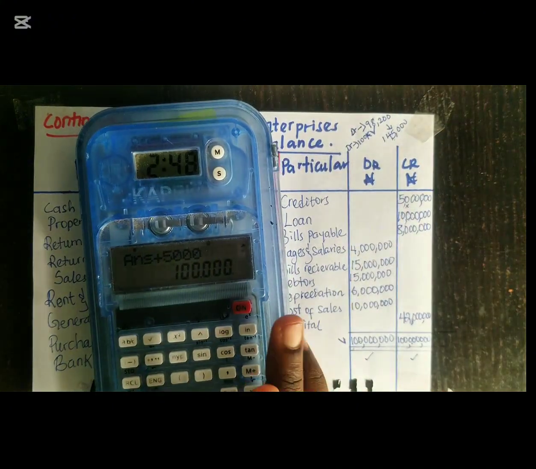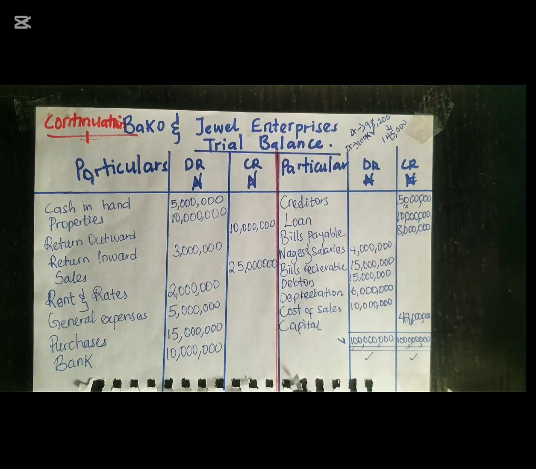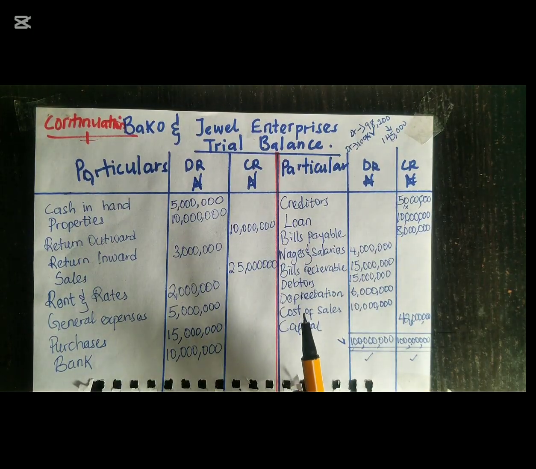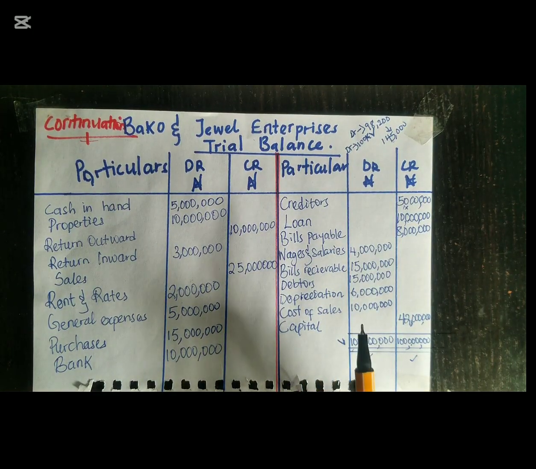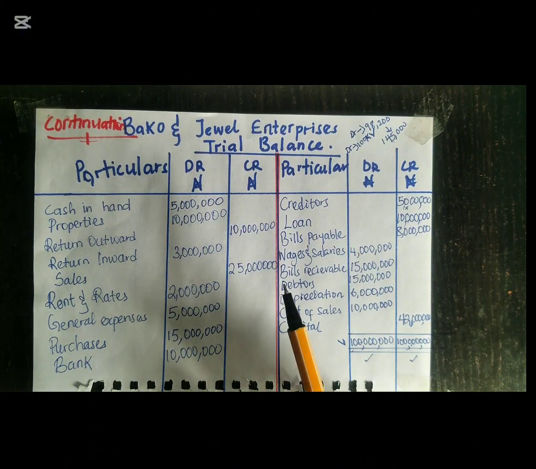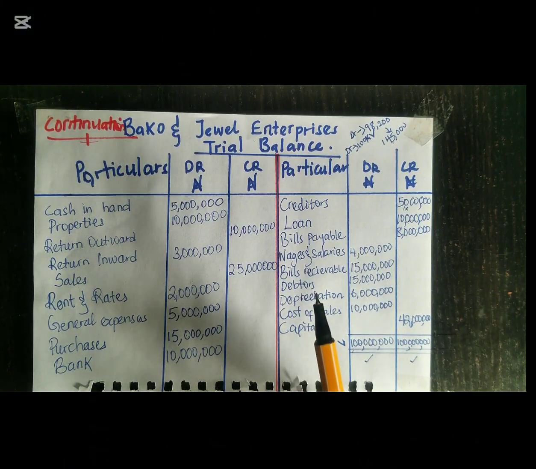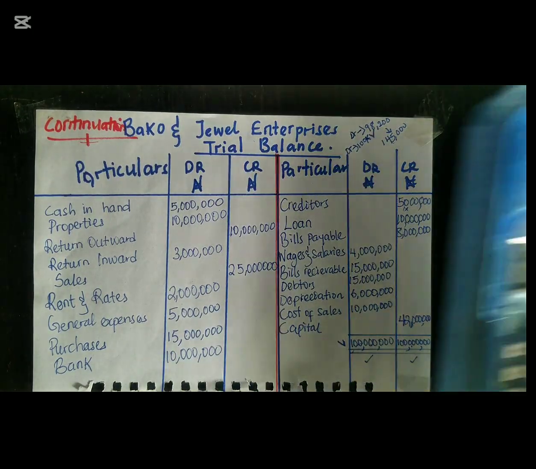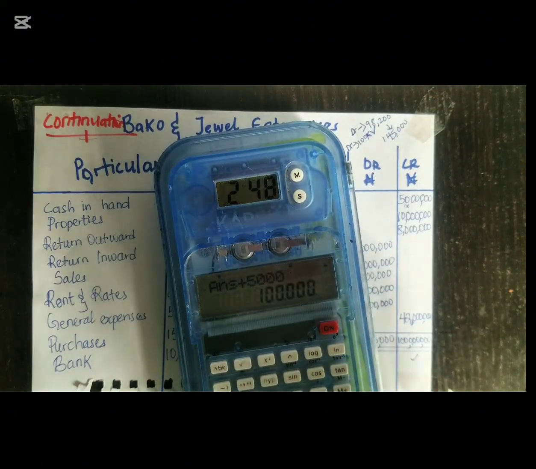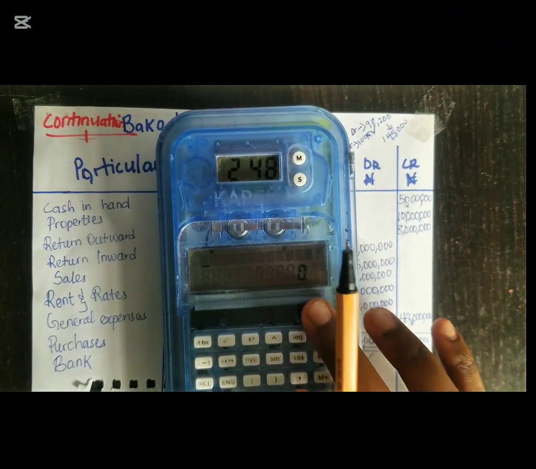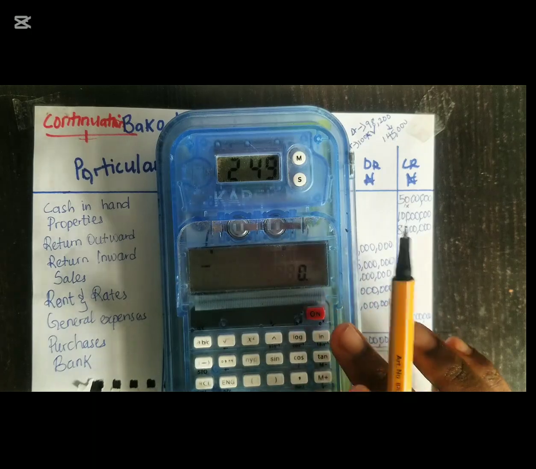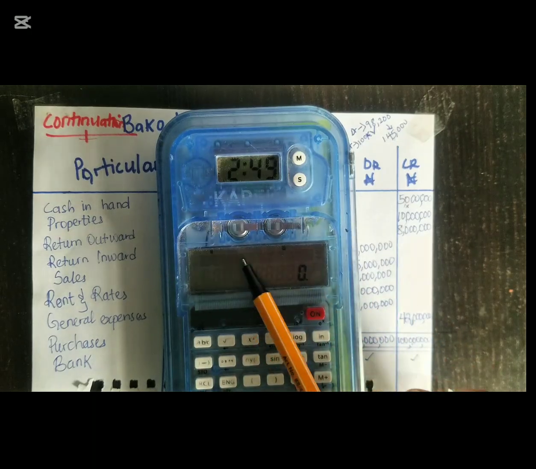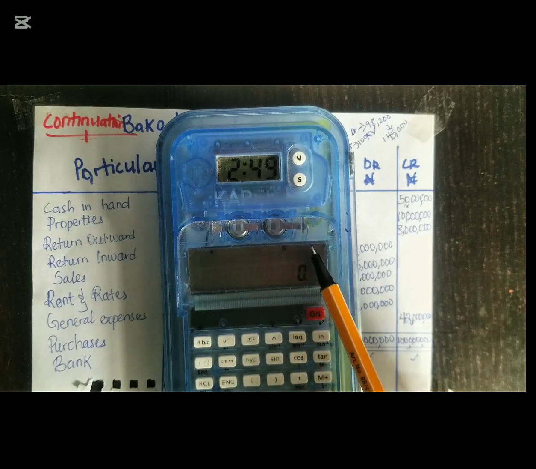So now if there's one thing I'm to advise you in this lesson, it is that we should not be too fast to conclude about our answers whenever we are preparing an account, or most times a trial balance or balance sheet. We should be sure, and we should also calculate properly. Because I'm shooting a video, I cannot really see what I'm calculating, but whenever you're calculating, try as much as possible to actually look at what you're calculating before pressing the next one.